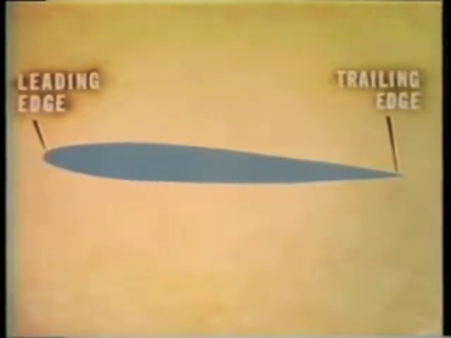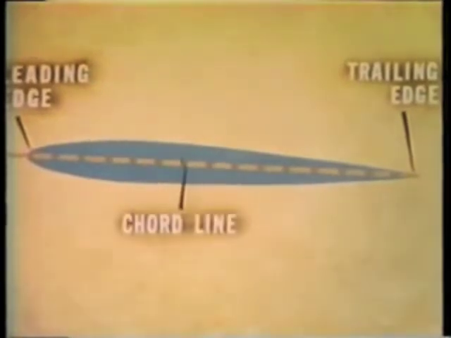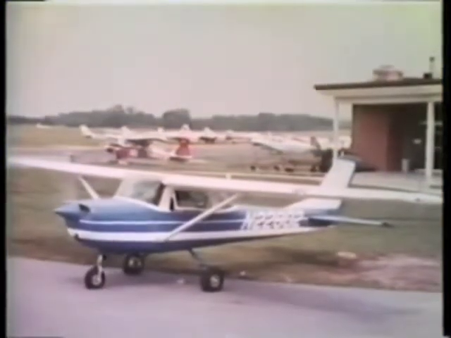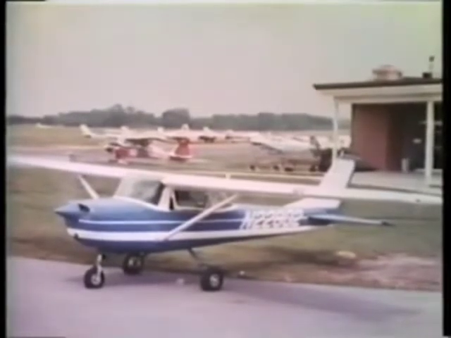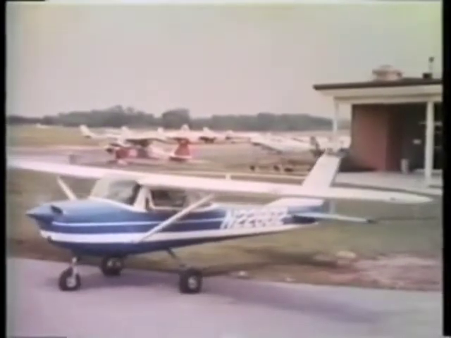And because these airfoils are so important aerodynamically, let's get to know their language. To begin with, they have a rounded leading edge and a pointed trailing edge. The center line from the center of the leading edge to the point of the trailing edge is called the chord line. We also speak of camber of an airfoil. Camber refers to curvature. We've spoken of the forces of lift, angle of attack, and stall that work on an airfoil.